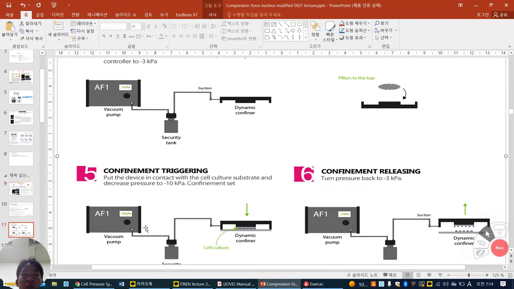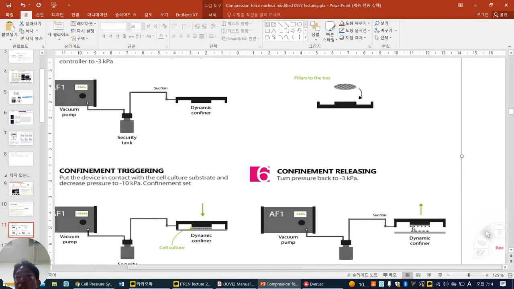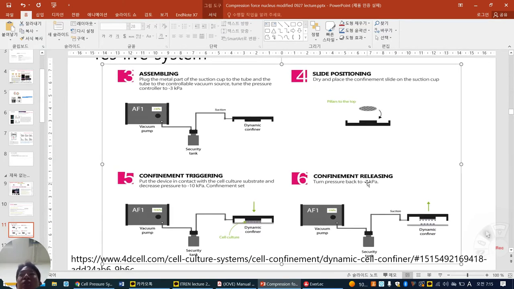So while setting up this system, when you start the vacuum pump, the cells are compressed up to the height of the pillar. Okay? So like this, you can easily imagine that depending on the pillar height, you can compress using the vacuum pump. So dynamically and in a live system, you can track the cell while it is feeling the compression force. And this compression force is up to 3 kilopascal. But 3 kilopascal is the vacuum pump pressure, not the direct physical compression to the cell. Okay? Actually, we cannot say 100%, maybe you can calculate based on these parameters, but anyhow, with this system, depending on the height, you can compress the cell.